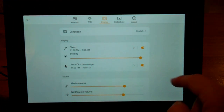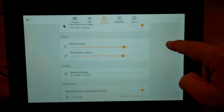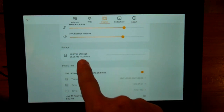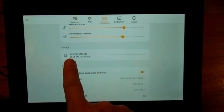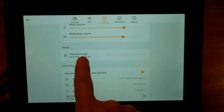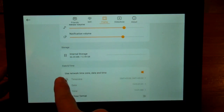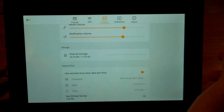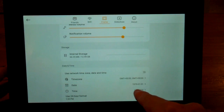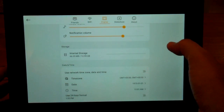Media volume, so it can play videos, or at least 15-second videos. There's notifications if you have it online. And storage inside right now says it has 12.9 gigabytes and 66 megabytes are being used. So it's a 16 gigabyte storage chip, but you only have about 13 gigabytes usable by the user. You can use the network, time, date, and time zone if you are on the network, but since I'm not, I won't. And then we can set the date and time here, but I'm not going to bother.